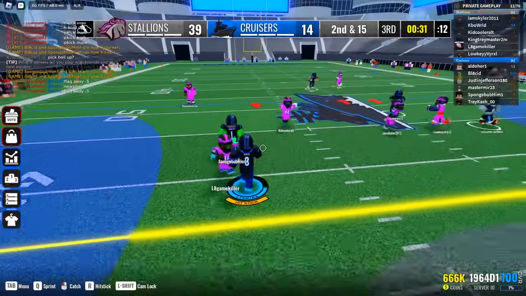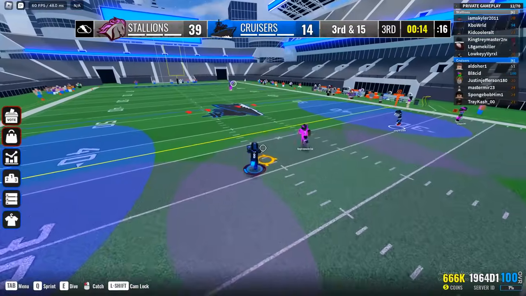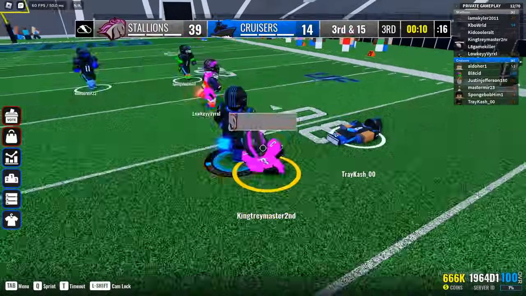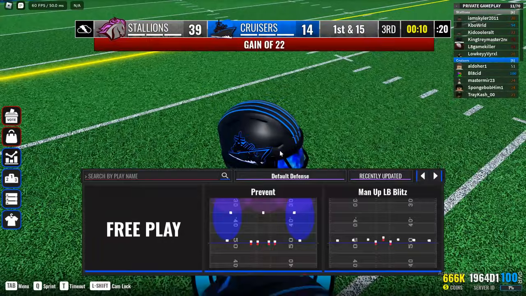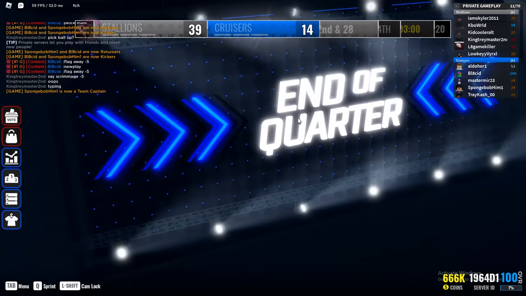Bro, it's not working. Whatever, bro. Okay. Guys, stop! Please, just let me intercept the ball. They're running false! They are running false in a 6v6! Someone get this quarterback some help! All right, good tackle. That's a sack.